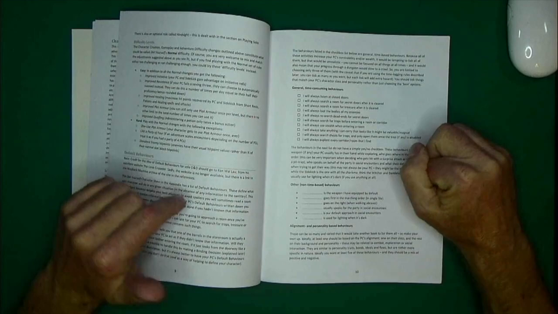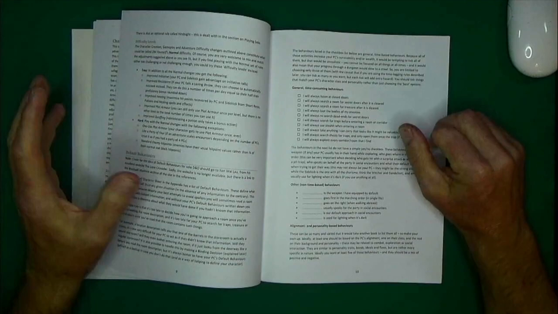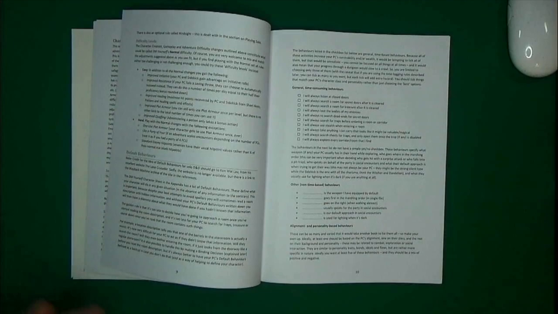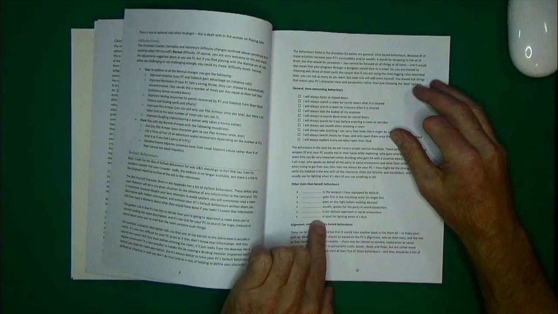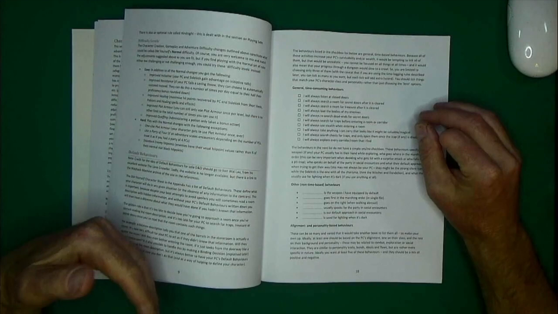Other behaviors you can talk about is actual specific behaviors about your character. Who goes first in marching order? Or what weapons is their default weapons that they always grab? If you're playing an adventure and you're going through a dungeon, or you've had combats, and you've got a bunch of different weapons. You have a sword, an axe, and a shield. You can have a default behavior on your chosen weapon.